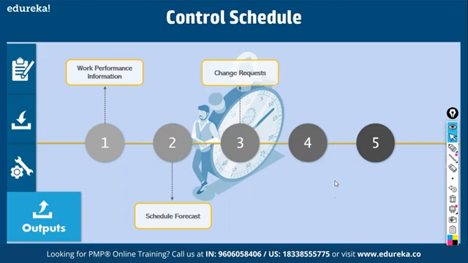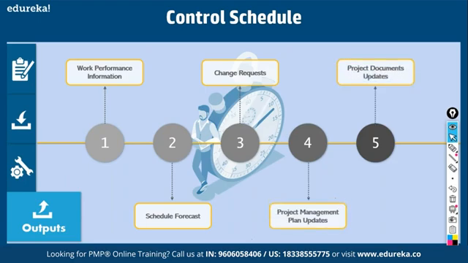Then change request. So definitely you will make some changes. You will avoid this variance happening again and again. Why did this variance happen? Well, we thought that we could do something in 10 days, but we actually took 20 days. That is why this variance happened. Why did it happen? Because of poor planning. We overestimated productivity. So I'll make corrections to my assumptions, and next time this variance won't happen. I'll ask for extra time. They are called change requests. Then updates to plan and updates to project documents. So that's about schedule management.